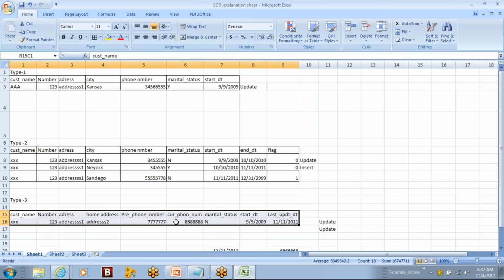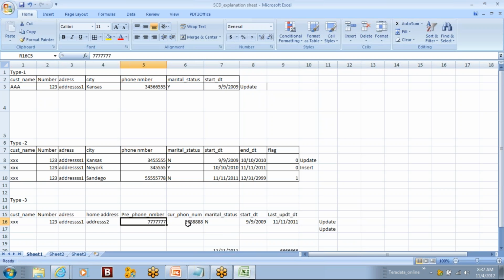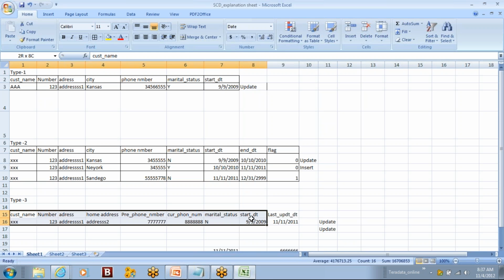So at any point of time, I know two versions of his history, the current and the previous. If you want three versions, you add one more column so that two updates should happen. So pre-phone number will be pre-one phone number, and then current will be pre-phone number, and the current phone number will be the new number which he reported. Like this, based on the number of versions you require, you will do that many updates, plus one to update the last update date. So this is how we maintain type 3, which is the limited history maintenance.